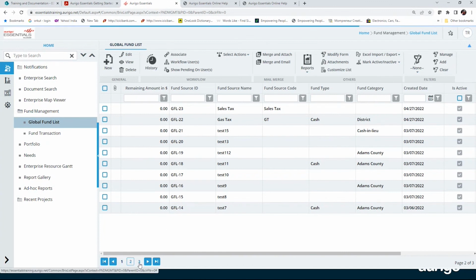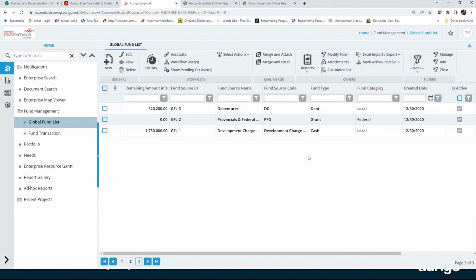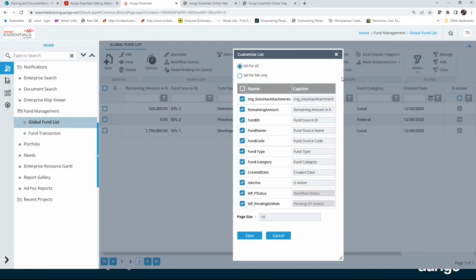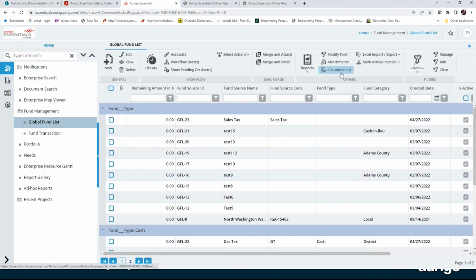And you see the number of pages have also increased. So that means every page will have only 10 records. So in this case, I believe there are 23 records spread across 3 pages. If I go back, this is set for me, and then the setting that is applied here. And this page number, I'm resetting it to 20. I save it.